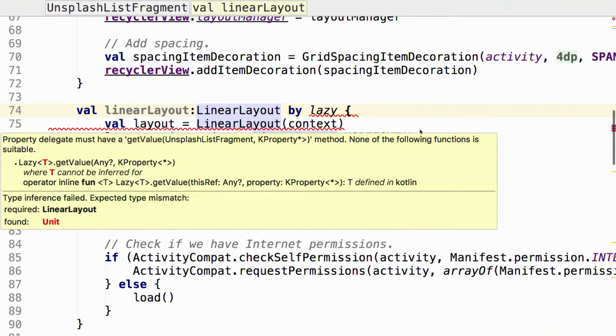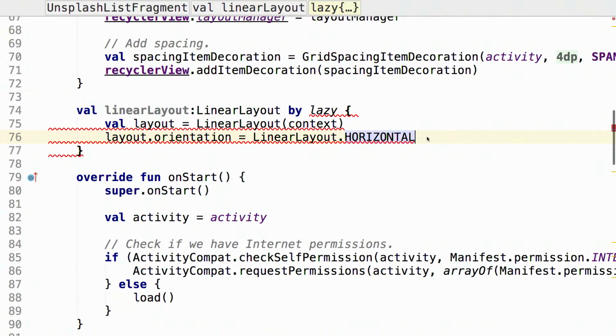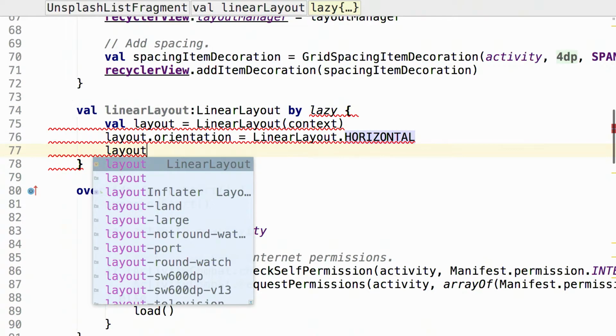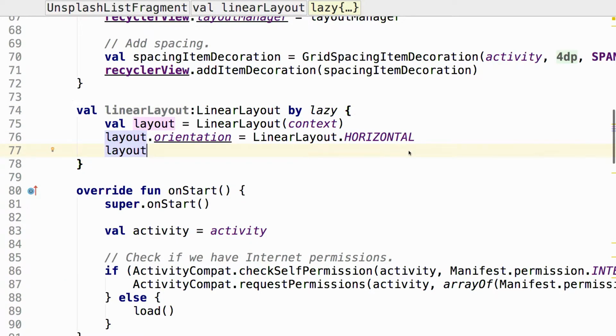The reason that it's erroring is that with lambdas, it's actually interesting: the return type of a lambda is determined by the value of the very last statement. So if I look at my last statement here, I'm calling the orientation setter, which in Java has a return type of void, and in Kotlin has a return type of unit. You can basically think of them as the same thing. So when I leave out the explicit type and let Kotlin infer it, it's saying, oh okay, you wanted unit or void here. When I add the type back in, you can see that there's a mismatch. What I actually want to do to correct that is call the layout here, which returns that linear layout as a value, and everything's hunky-dory.